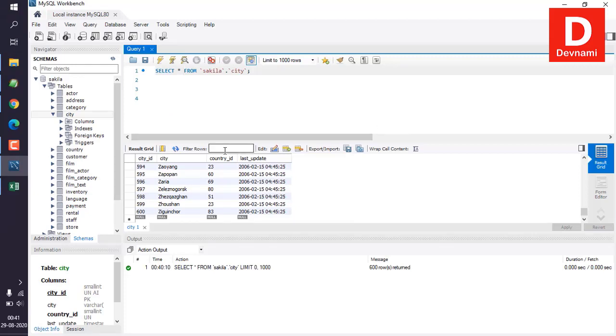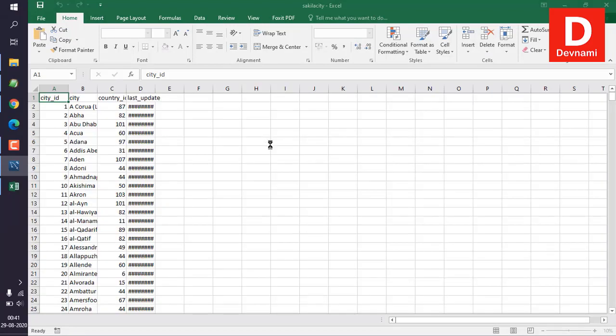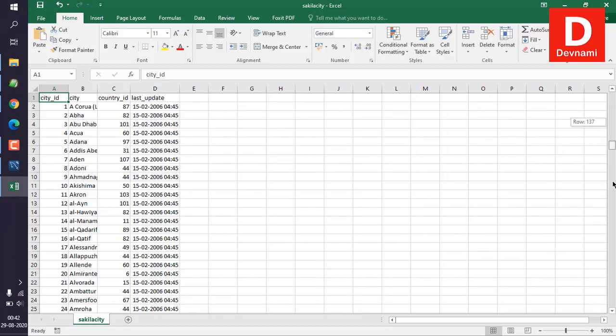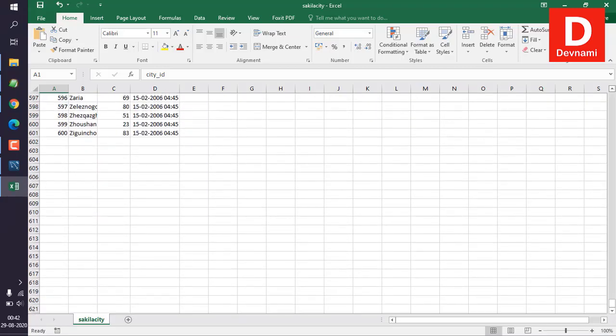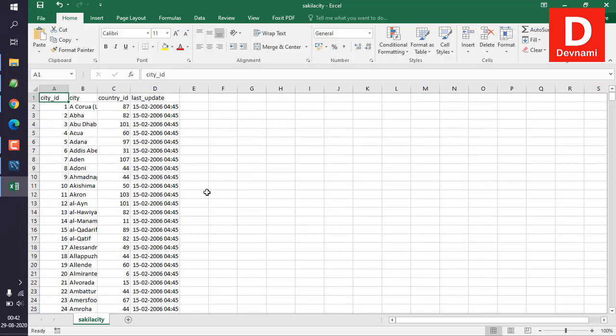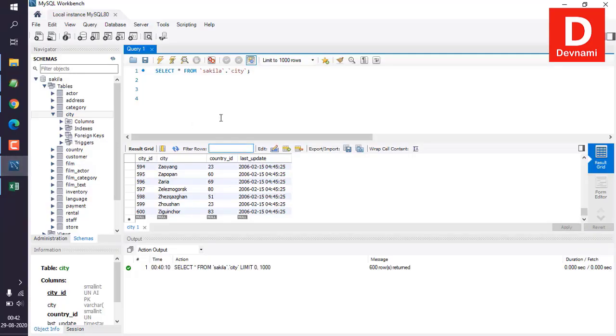Okay, you can also limit how many rows to display. You can filter rows with those conditions. Okay, now here you can see all the columns are now exported. Now here you can see a total of 601 rows are visible. Okay, and you can edit them and save them in any other file format of your choice. Right, so you get the idea how to export your data from a MySQL database table to some other format like a CSV file from MySQL Workbench.